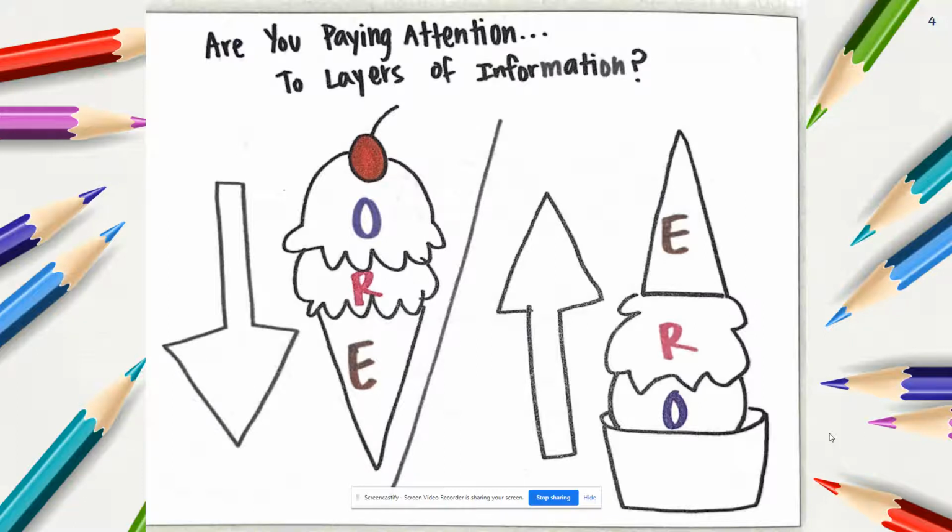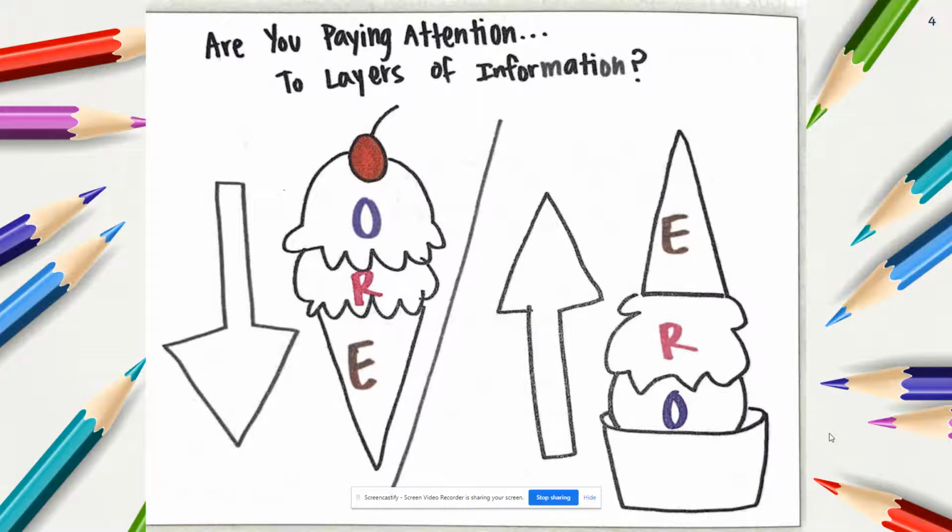But sometimes the main idea or opinion is abundantly clear. And when this happens, you may be trying to gain a deeper understanding of the opinion. So you would start at the top of the ice cream and list the author's opinion and work your way down to the cone or the evidence part. First, you would restate the opinion given by the author. Then you would find the reasons that the author gave within the text that support the opinion. Then you will find the evidence or the facts that back up the reasonings. Depending on how the text is organized, it may make sense to build up to an idea or opinion or back up the opinion with the information given within the text.